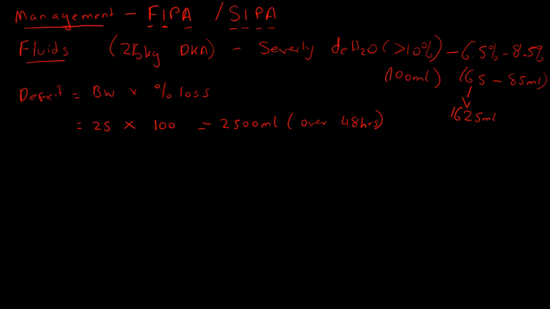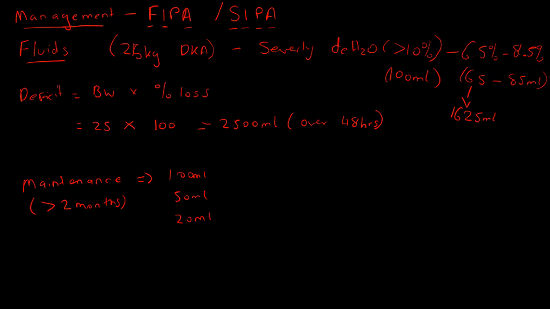So now how are we going to do this? We also need to calculate the maintenance fluid. So maintenance is another concept that many people do not know. We use a certain formula which is known as the Holliday-Segar formula. Of course, this is for children or the young ones that are greater than 2 months. If they are younger than 2 months, this formula does not apply. So we use 100 mils in the first 10 kg, 50 mils in the next 10 kg, 20 mils in the remaining 10 kg or remaining weight that is there.